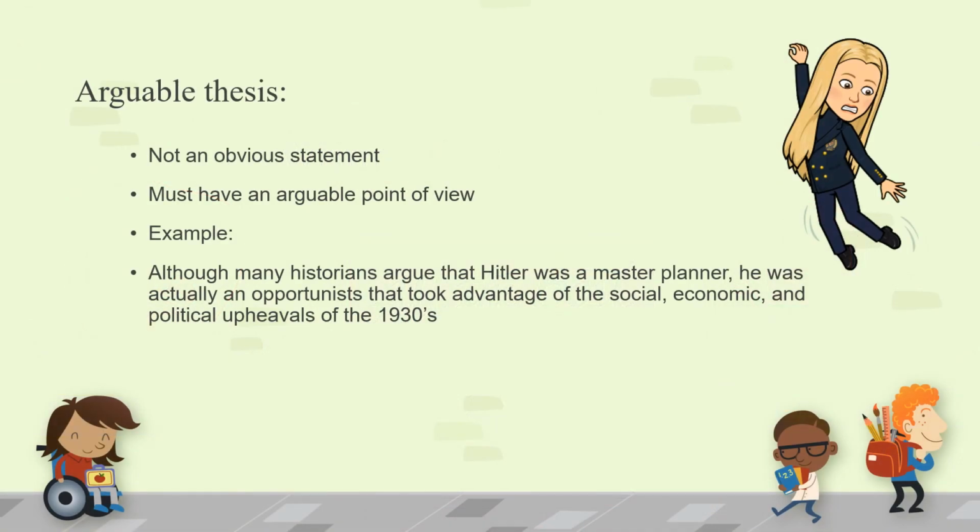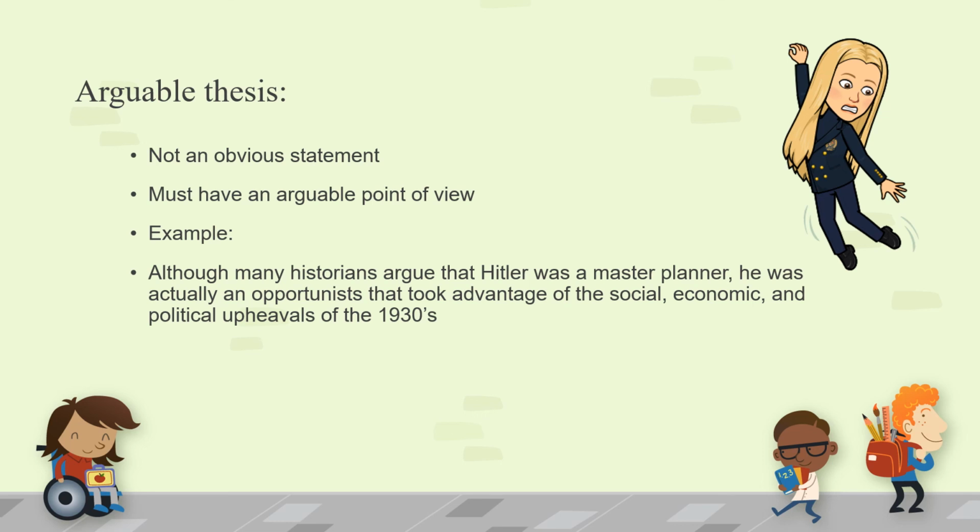The number one thing to do before you start to write is to, of course, come up with an arguable thesis. This is not an obvious statement. You must actually have an arguable point of view. This sometimes doesn't happen, though. We come up with an idea, a topic. We know we want to write about something. We might even know our argument, but we haven't done our research yet. So again, and I don't think I've said this yet, but I will say this. The first step to all good writing is research your topic. Know it. Know it like you know anything that you want to write about and be an expert at.